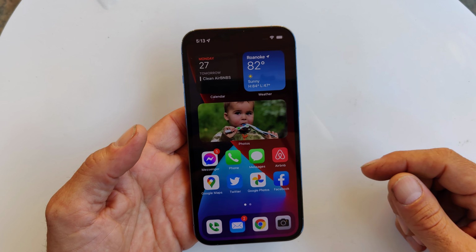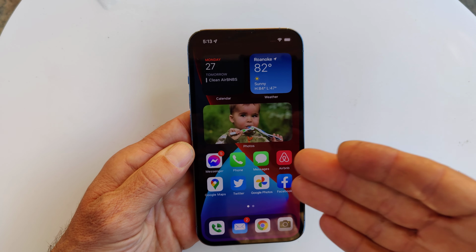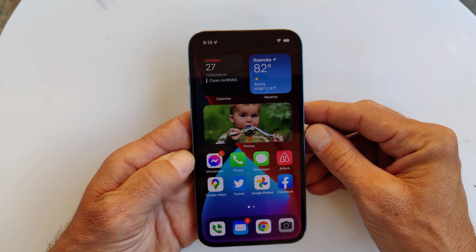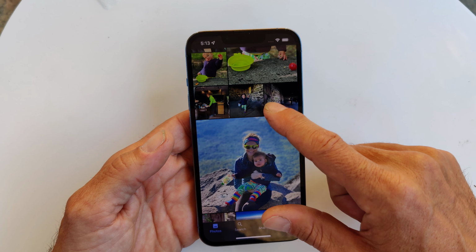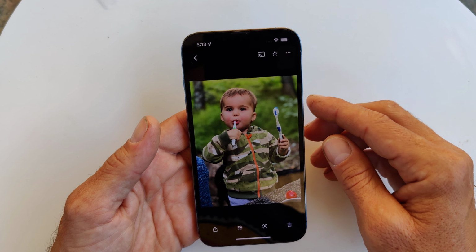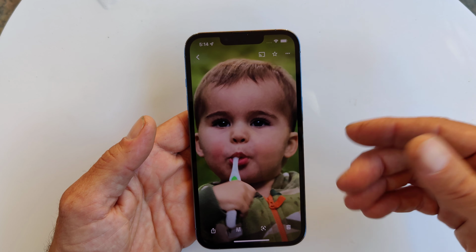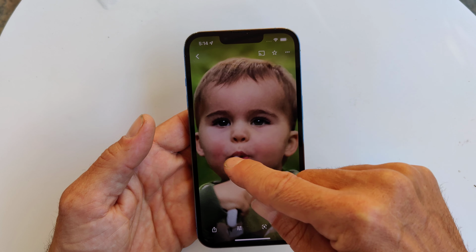The biggest thing for me too is the camera. The camera in this phone is good, but it's really not great. I'm shooting this video on a OnePlus 9 Pro right now, and just to jump into some of the pictures that I want to talk about. I've used this phone really extensively the last few days, and we've got a couple pictures here where this is in the shade, and I've got a moving subject. If you look at this picture, it's good, right? It's usable, but these details are pretty muddy, okay? And this is shot on the iPhone, right?